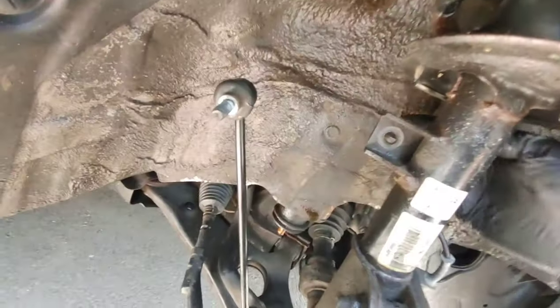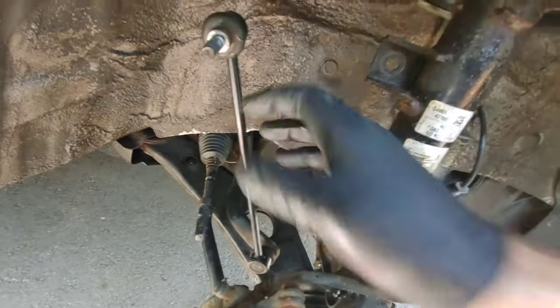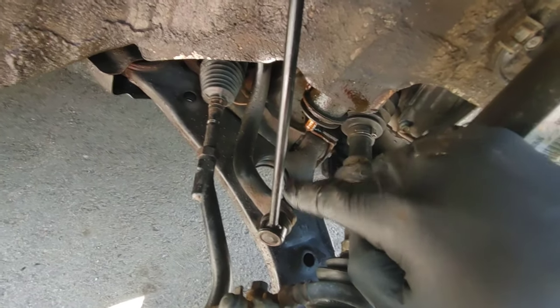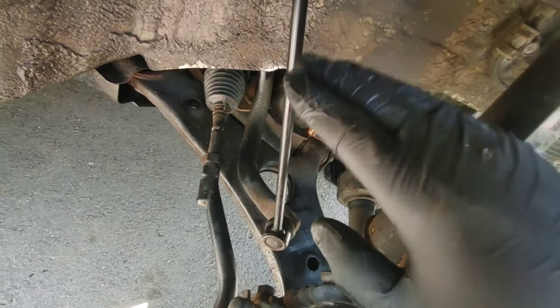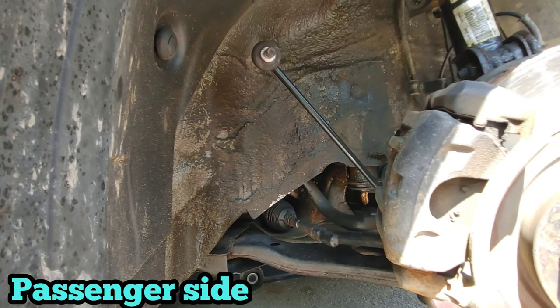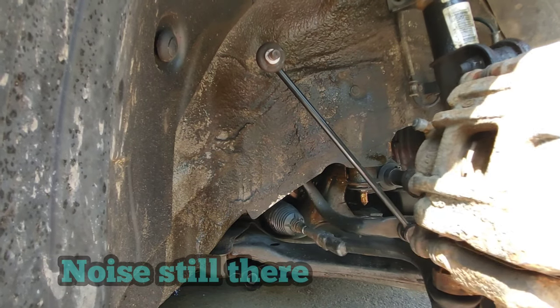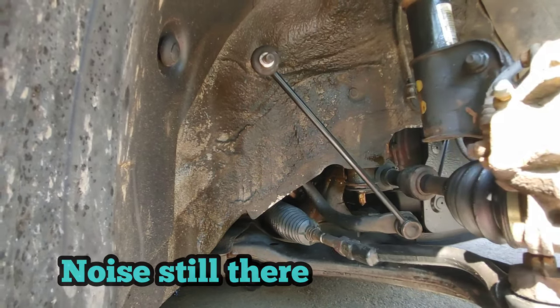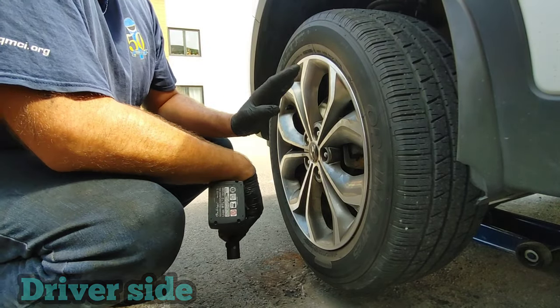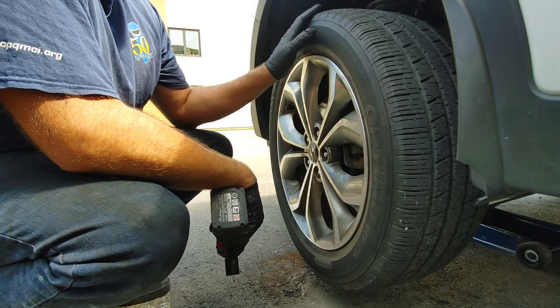I removed the top of the link kit. The bottom is still attached to the sway bar, but if it moves, it's not under pressure, so maybe it's gonna be quiet. Let's see. The noise is still there, so I'm gonna do the same thing on the driver's side.